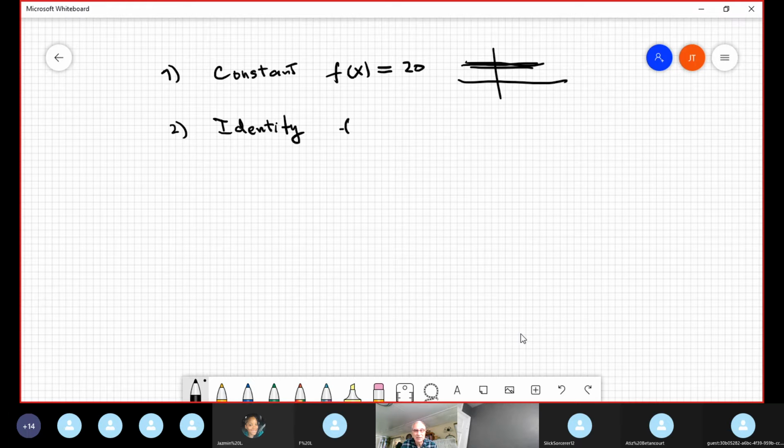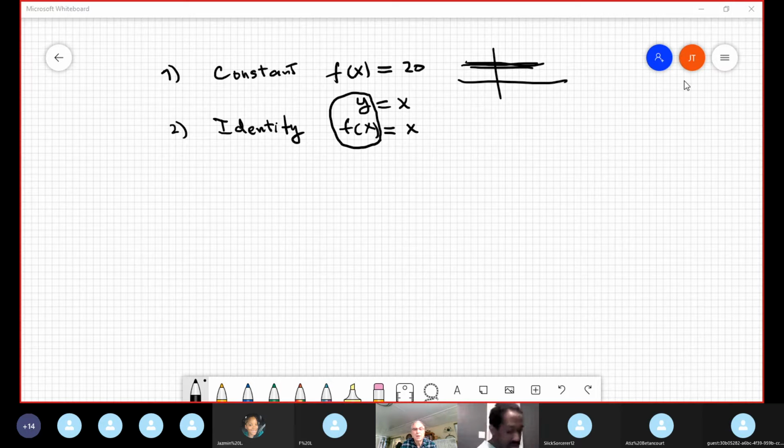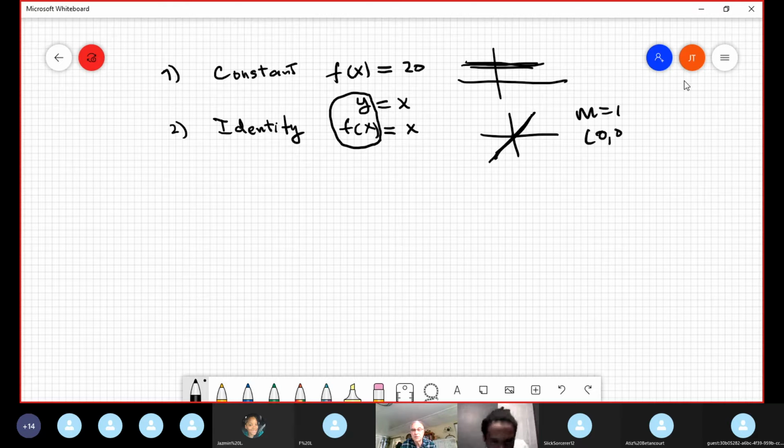Identity function is a line. f of x equal x. Remember, f of x is equivalent to y. So you can use either f of x or y. It doesn't matter. Guys, I don't want noise. Who makes a noise? Oh, it's me. Sorry. This is the graph of this. It is a line passing through the origin, 0,0, with slope one. This is the identity. We're using identity, guys, in one moment.